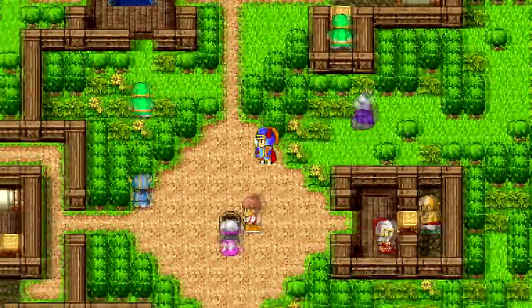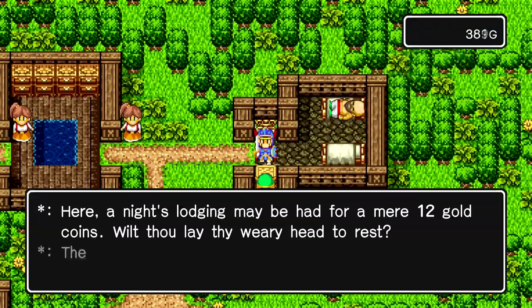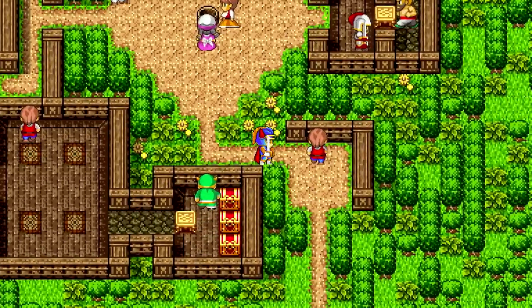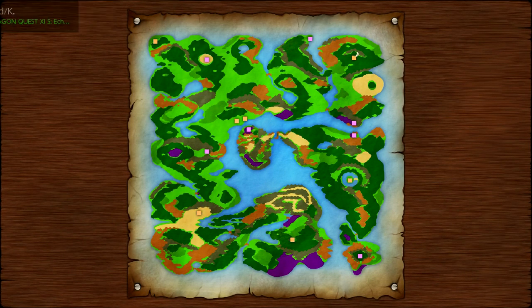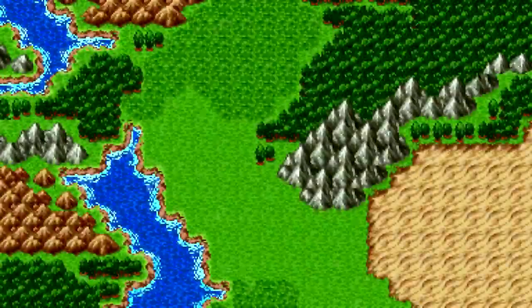Now where's the inn? Twelve's fine. Twelve's not too bad. Alright, now I want to go back down to Rimuldar because I want to talk to that dude. Check the map. There's that island down to the south. You see the one at the very south of me? If I go down there, there's supposed to be another sage. That's what the old lady said. So we're gonna head down there. Huh, you again.